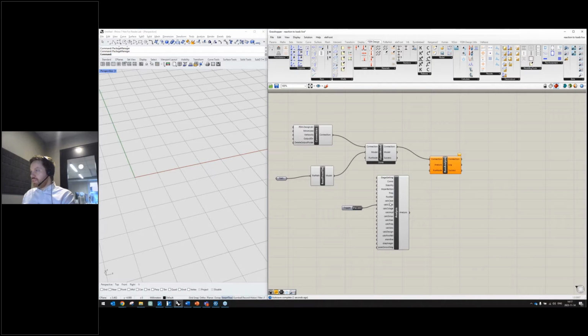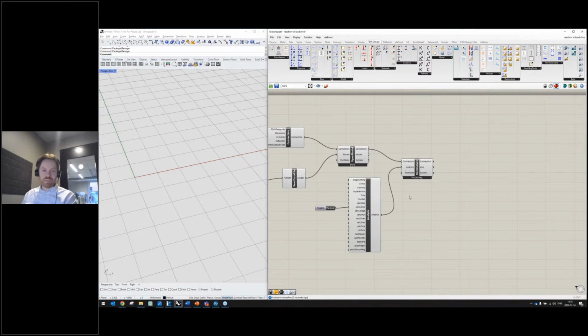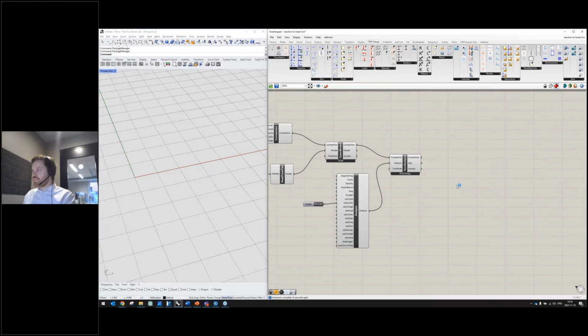So you can see that each one here has a default value of false, except for the load case and load combination, which have a default value of true. So I have to set the load combination to false because I only want to run the load cases in this case. So I can just feed it in here and it will run the analysis in the background, but I can continue building my script.